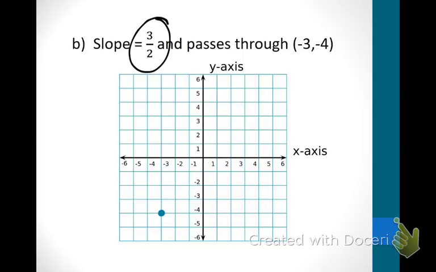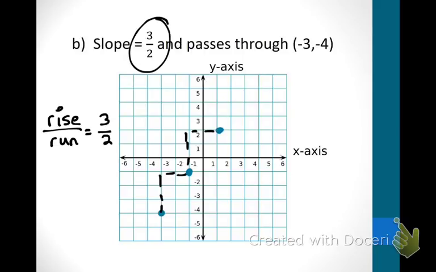What the slope is, tell me the formula one more time. Rise over run. So you're going to rise 3, because it tells me my slope is 3/2. I'm going to rise 3, so I go up 3, 1, 2, 3, and over 2, 1, 2, and then I will plot that point. Okay, then I'm going to rise 3 more, because I got to do it again, 1, 2, 3, and over 2, 1, 2, and I will plot that point.